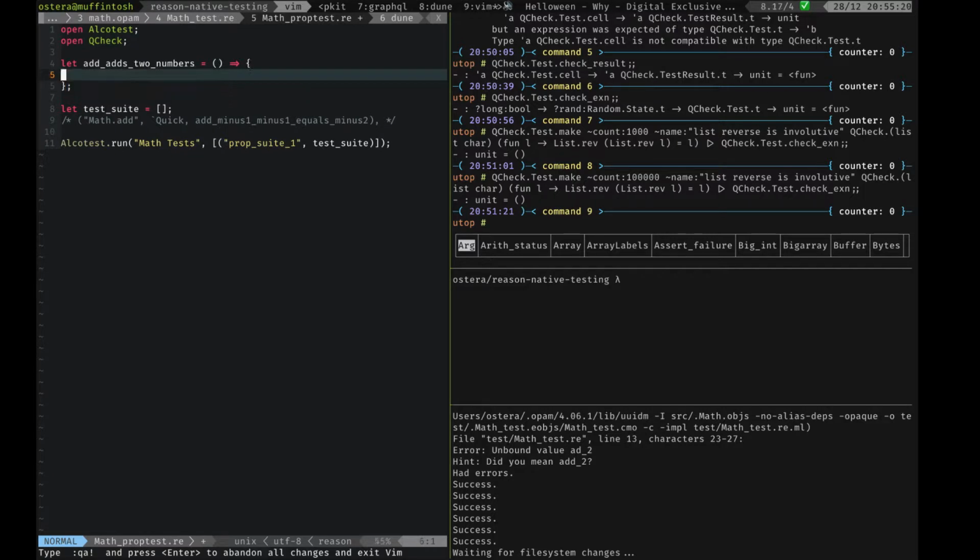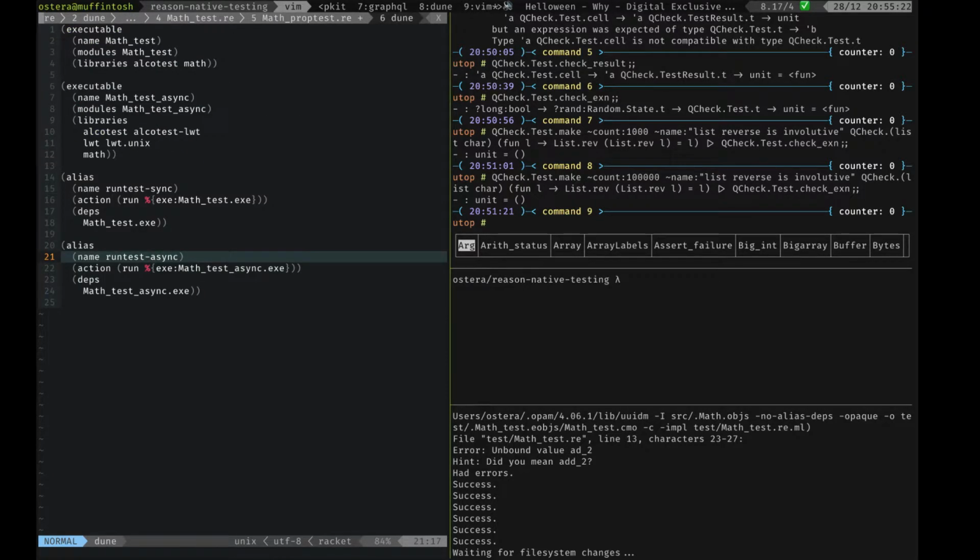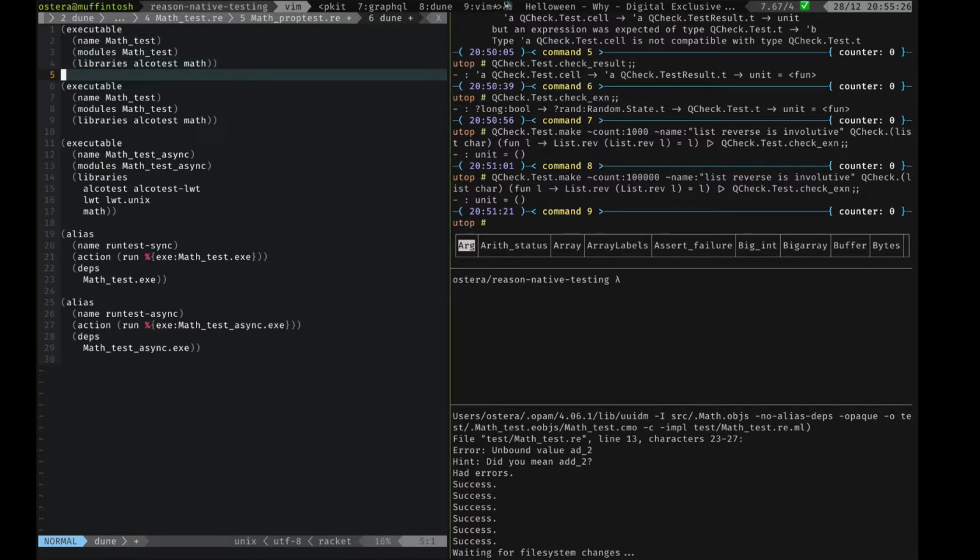Awesome, that was fast. Now we just need to include it in our executable, so I'll make an executable here: modules math prop test, and this needs qcheck, but also qcheck alcotest.